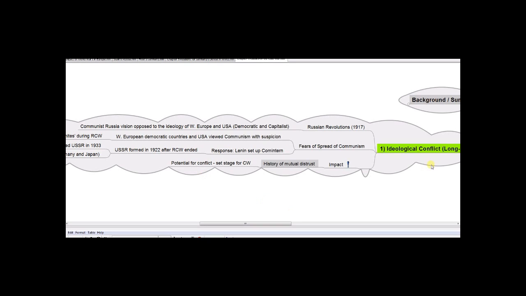So when we look at ideological conflict, we think about an irreversible kind of conflict between these countries, simply because from the very basis, both of them couldn't agree on how countries should be run. And basically the fears of the spread of communism, a system that was deemed incompatible and very evil on the part of the USA and the Western Allies, made them have these irreconcilable differences with the Soviet Union.